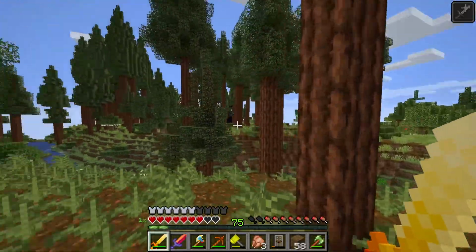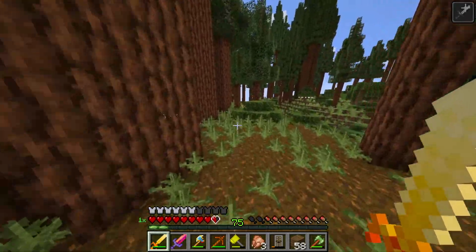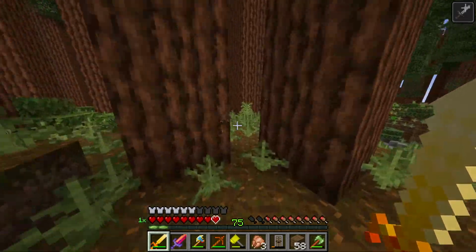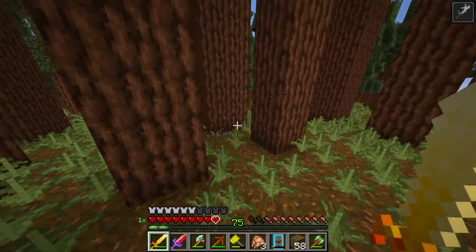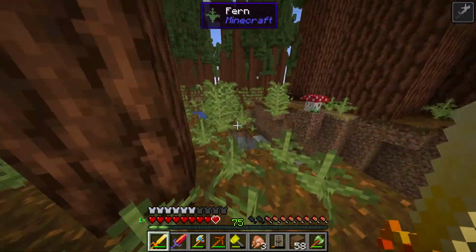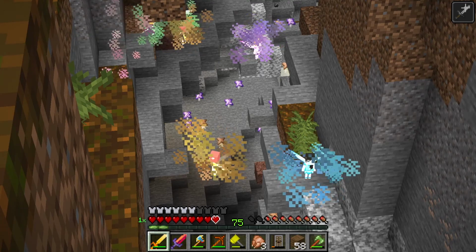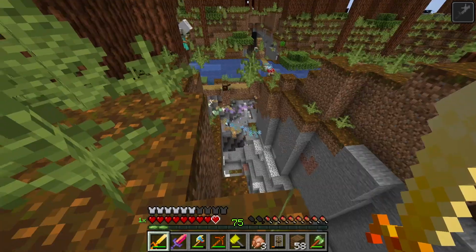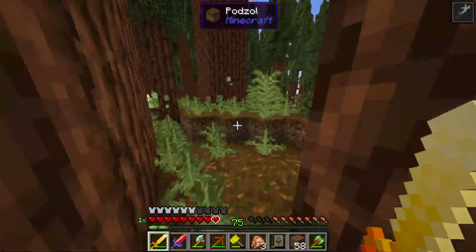Let's see what this is over here. Wait, where is it? It's this way. Oh, wait, it's on my map. I see stuff through the trees. Yeah, do you see that? What is that? All the particles just disappeared. Oh, it's down here. Oh my gosh, what is that? It's fairies! It's a bunch of pixie fairies. Oh, they don't attack. Okay, good.